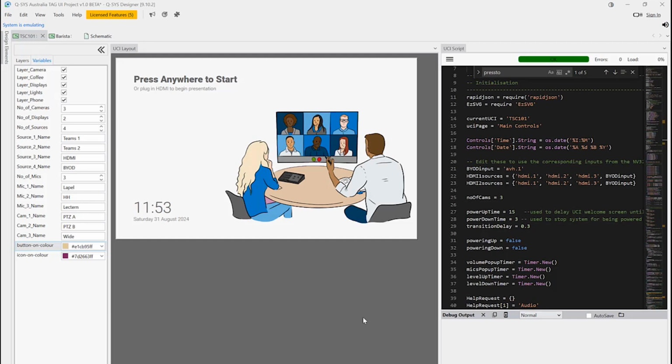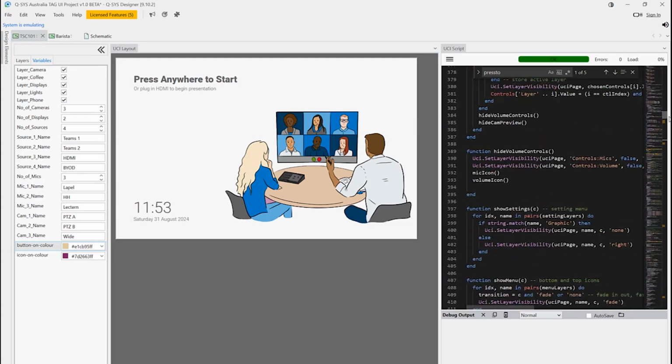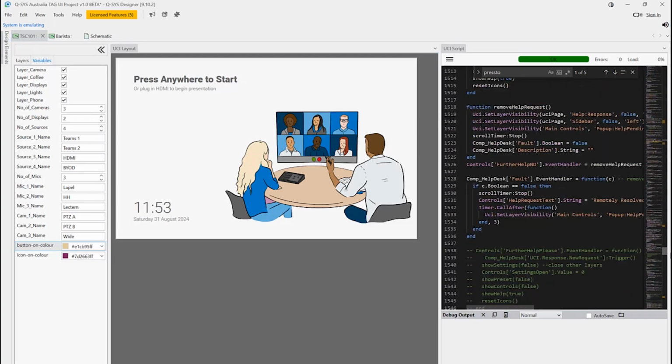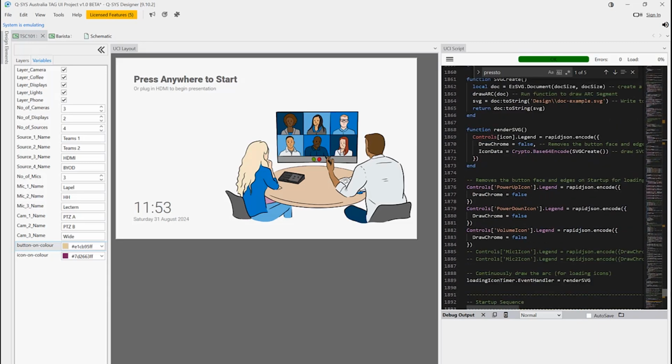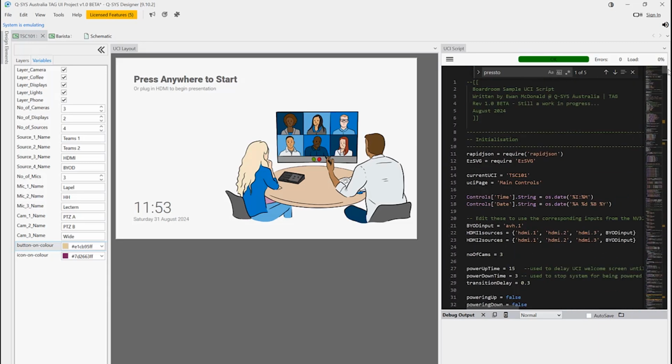The reason is that this code is pretty heavy. There's almost 2,000 lines of code running this UCI, so it's a decent task to go through and actually clean all of it up. The CSS is pretty involved as well. So don't judge any of this code. I haven't had a chance to go through and clean any of it up. But if I keep waiting for that, you'll never get it. So I figure I'm just going to release it as is.